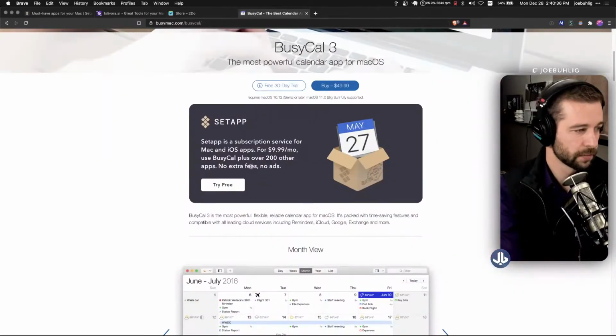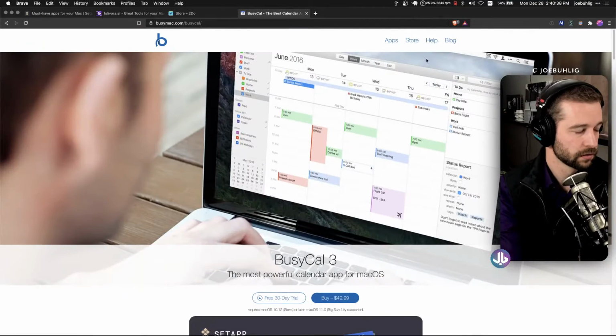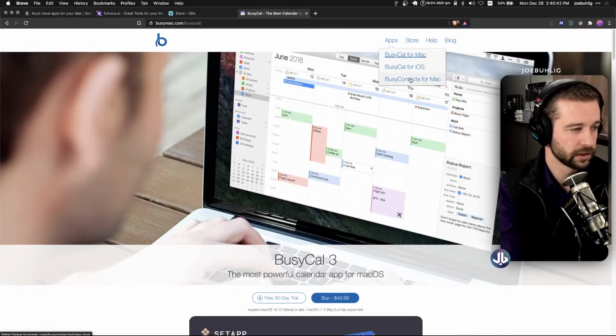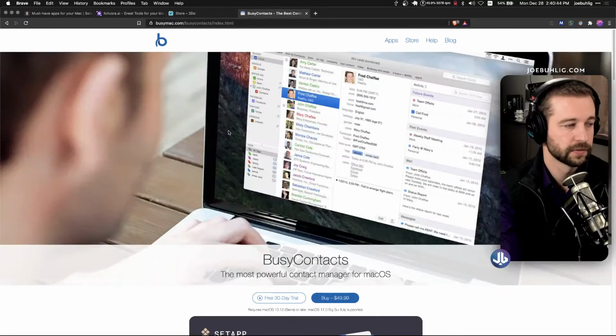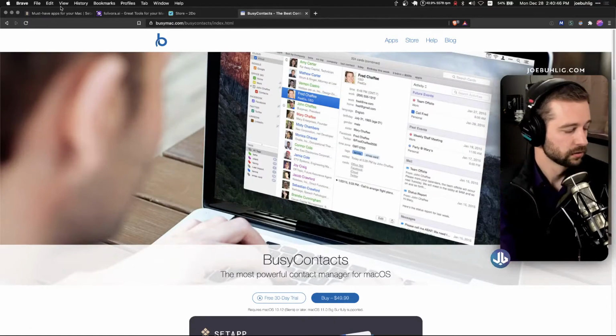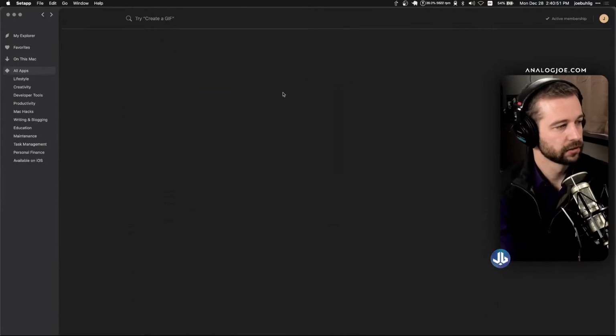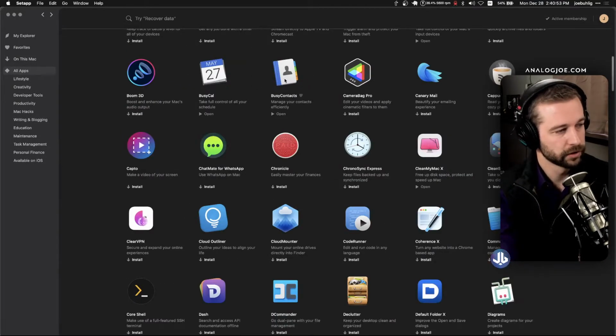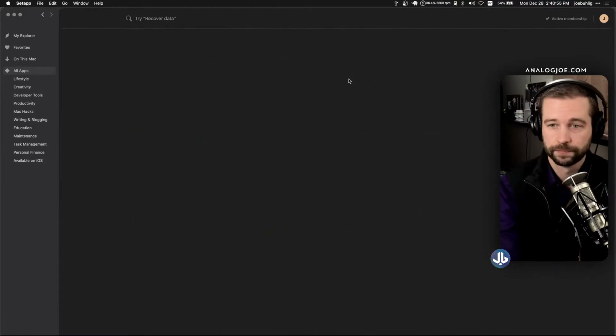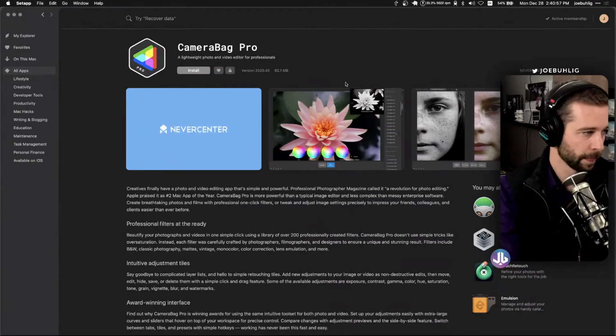Yeah, they even put SetApp right here. BusyCal is 50. Busy Contacts is 50 as well. So you'd have $100 if you wanted to use both of those. It'd be $100 if you bought them outright.